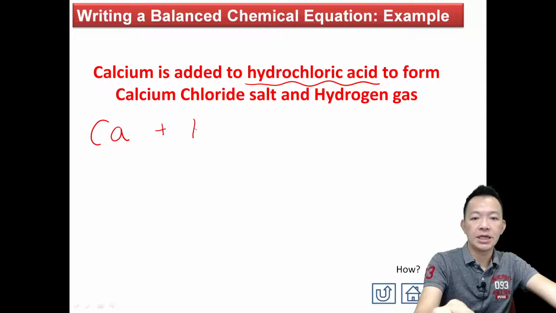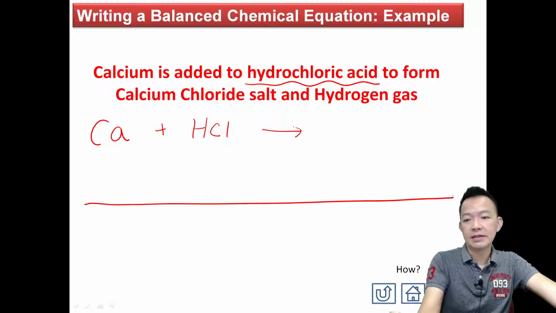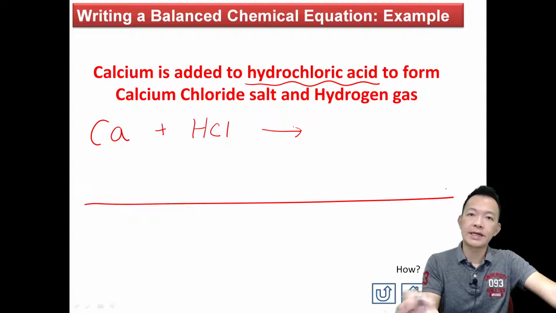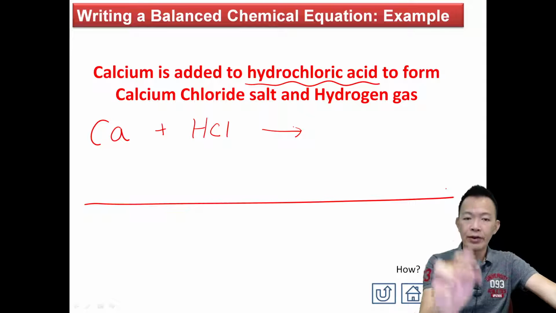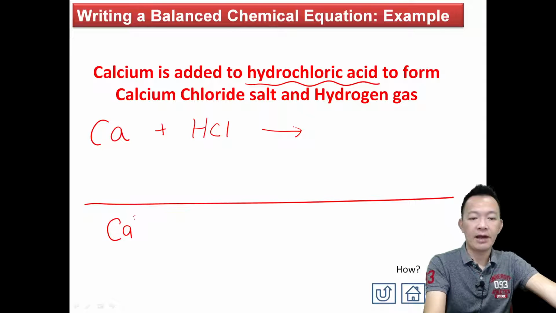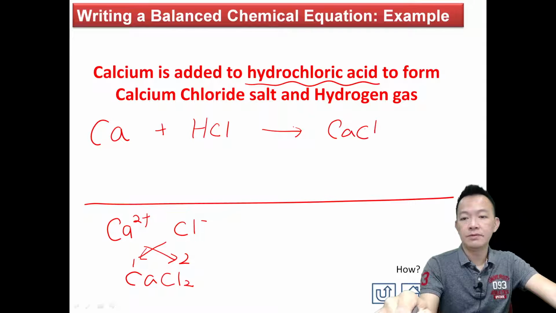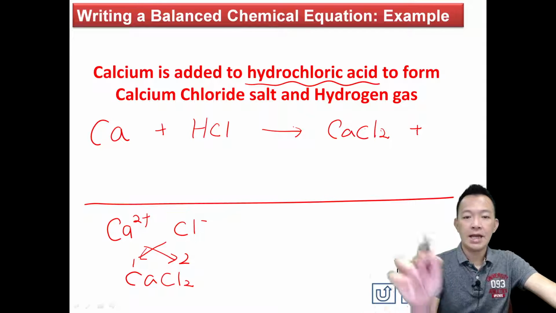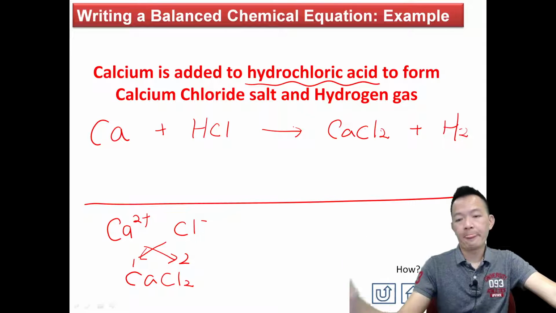So calcium is added into the hydrochloric acid. So hydrochloric acid HCl to produce calcium chloride, 产生 calcium chloride。But how to write calcium chloride? 金属非金属，它一定是 ionic compound。For ionic compound, 你肯定用这个方法 calcium ion. React with the chloride ion. I give you one, you give me two, 对不对？So finally become calcium chloride, 就变成了 calcium chloride plus hydrogen gas. Hydrogen gas is a molecule 叫 H2.